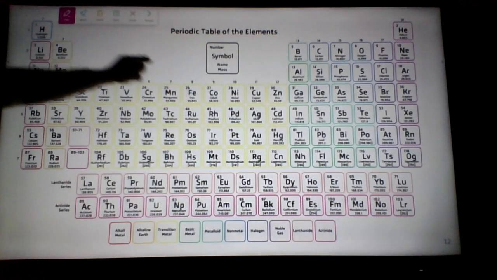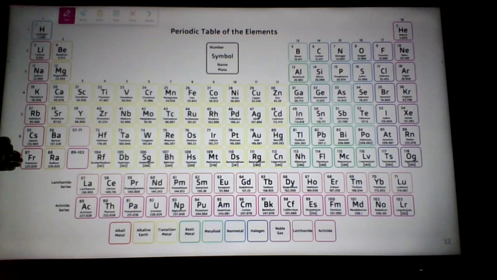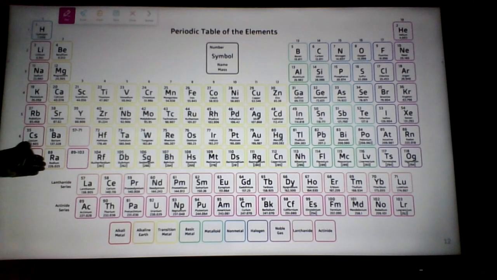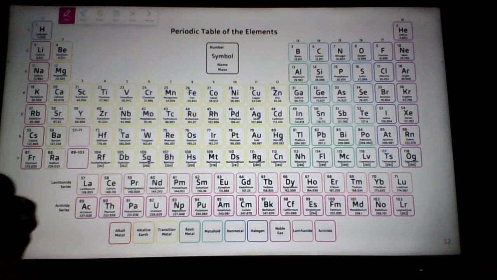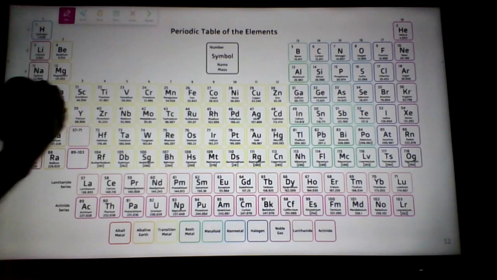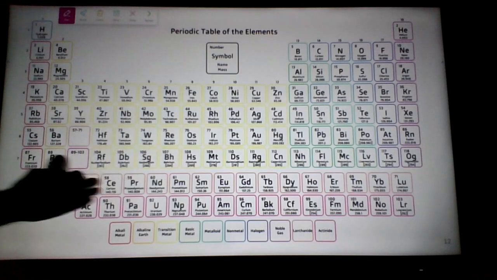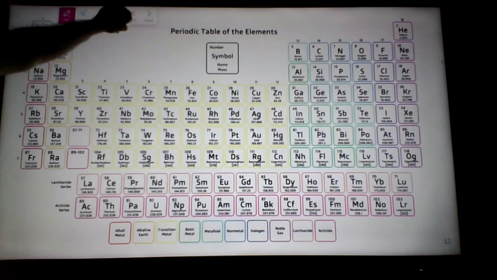Many periodic tables do have the color codes, as you see here. The group 1 or 1A is called the alkali metals. See the red. This is the alkaline earth metals. You see the orange here. Transition metals in yellow, and so on. Now it's colored differently in the textbook and the ones on the wall. That's okay. At least they have some kind of a color code. And there are other things that may not be shown on here as well that we'll talk about as we get into an upcoming lesson very soon.